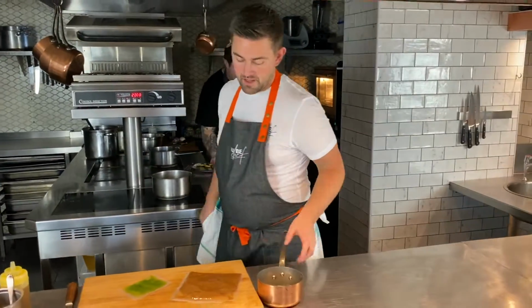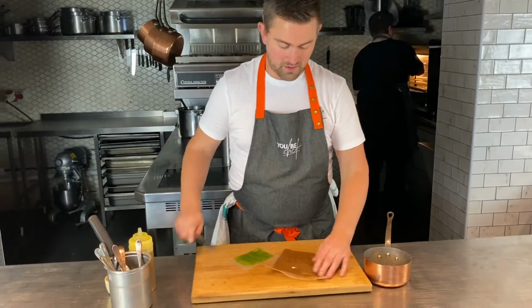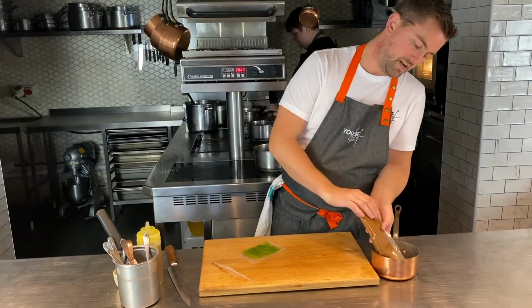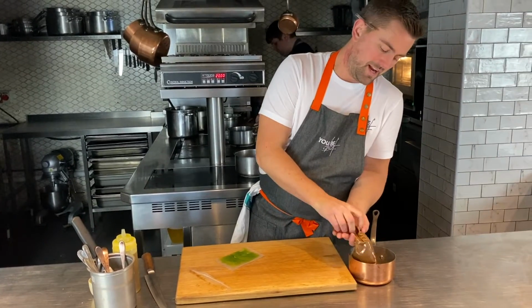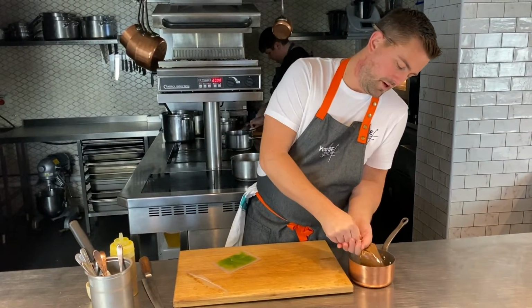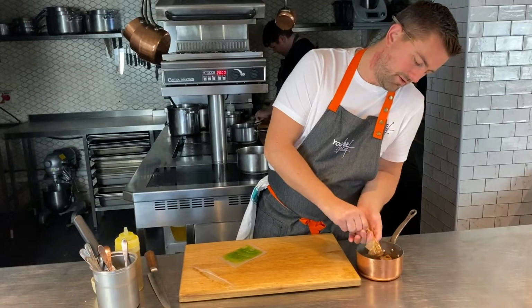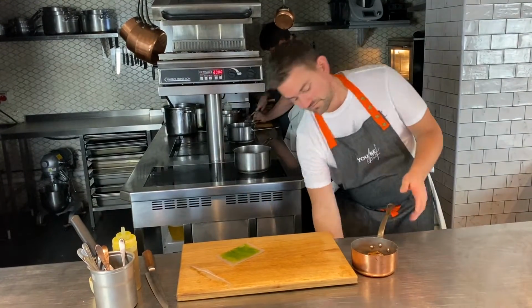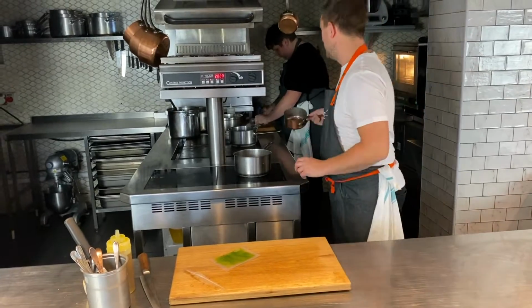In that goes. And then get your little disposable bag of your soup. And you can see this is a veal stock base in here. That's hence why it sets up really, really nice. We want that lovely meaty flavour. So I'm just going to empty that out into there. And then that's going to go onto the heat.